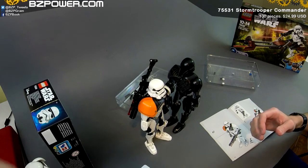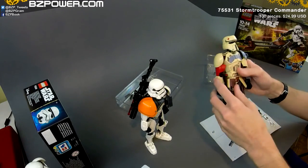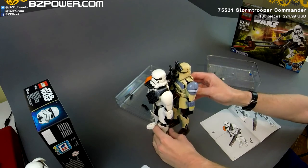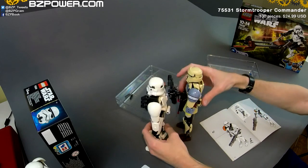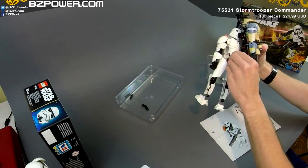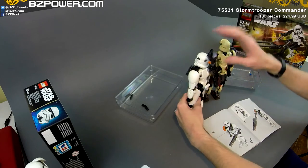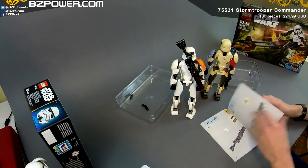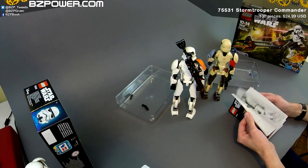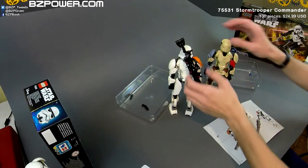Continuing our comparisons a little bit, we have got the Scarif Stormtrooper, or the Shore Trooper. So he is pretty much the exact same height as the Stormtrooper Commander. Looks like he uses a pretty similar design. Oh, I may have put the thermal detonator... No, I guess the thermal detonator is not upside down. Let me double check that real quick, because I see on the Scarif Trooper it's a different way there. I'm pretty sure I got it right. Yep, okay, so that's interesting. So that is a little discrepancy there.